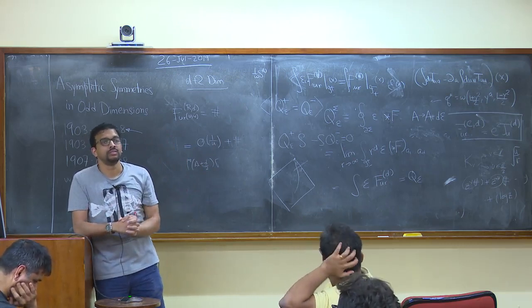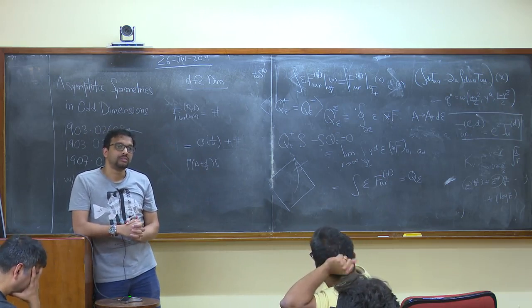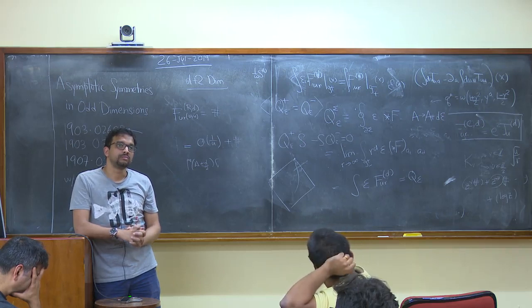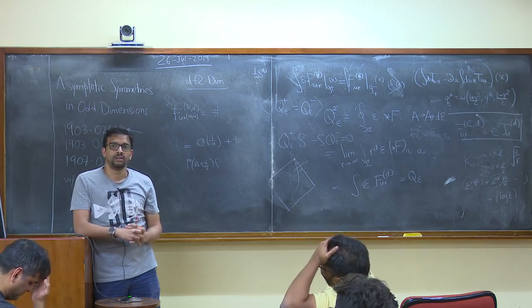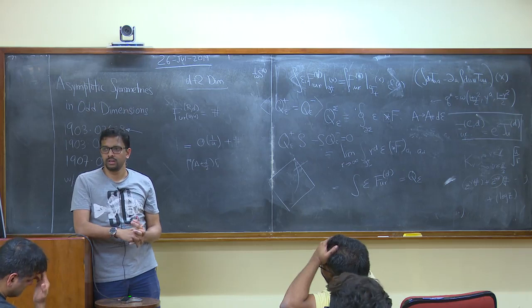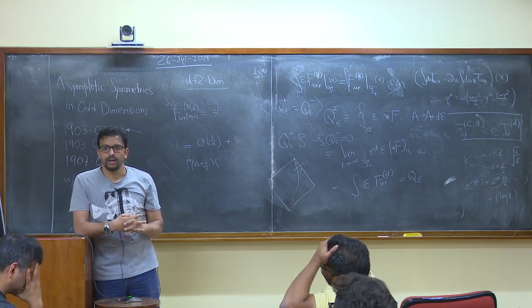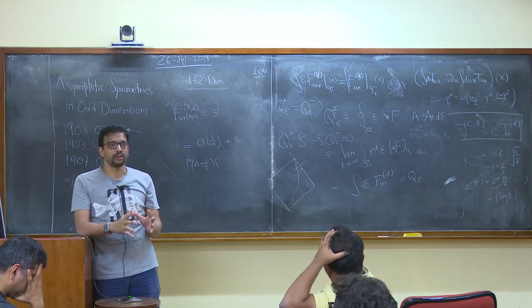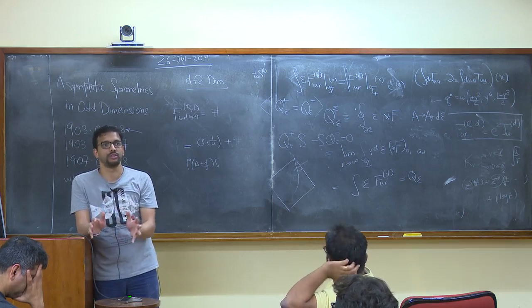So would you say that the take-home point then is that in odd dimensions you can have the soft theorems and the charges associated with them, but in a certain sense the charges are non-local, in the sense that the currents are non-local? Is that a way to interpret these expressions that you wrote down? Okay, you have to say non-local in terms of what? Yes, they are definitely non-local in terms of, for instance, the creation annihilation operators.